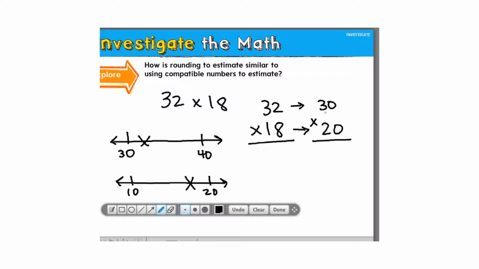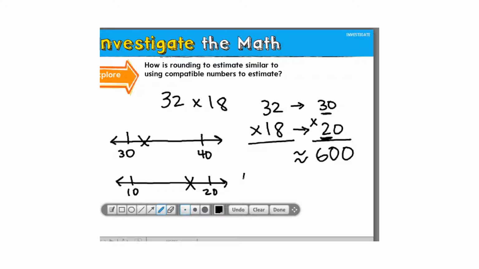So now, if I go to multiply this, 3 times 2 is 6, and then I have 2 zeros that I'm going to put at the end of that number, and then I'm going to put this squiggly equal sign. The squiggly equal sign means about. It doesn't mean that 32 times 18 is exactly 600, because remember, we're not finding an exact answer, we're finding an estimate. So when you do the equal sign with squiggly lines, it means it's about that amount. So 32 times 18 is about 600. About, not exactly. So all we did was change those numbers to multiples of 10.